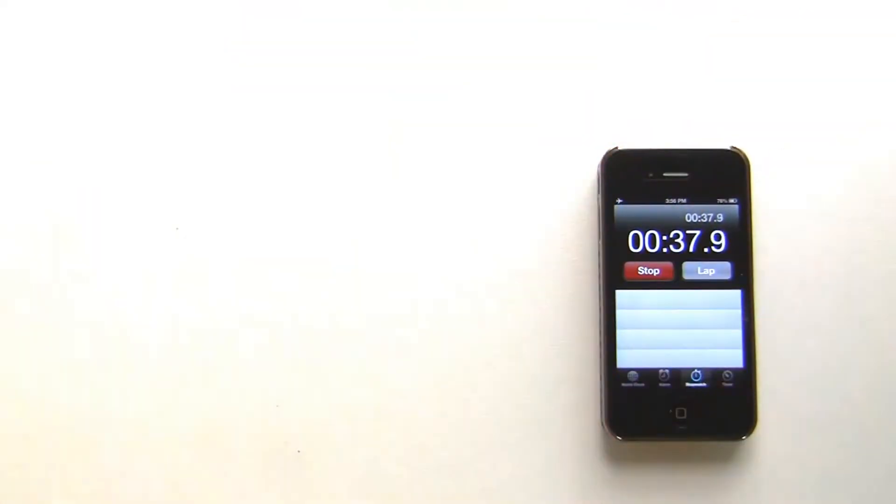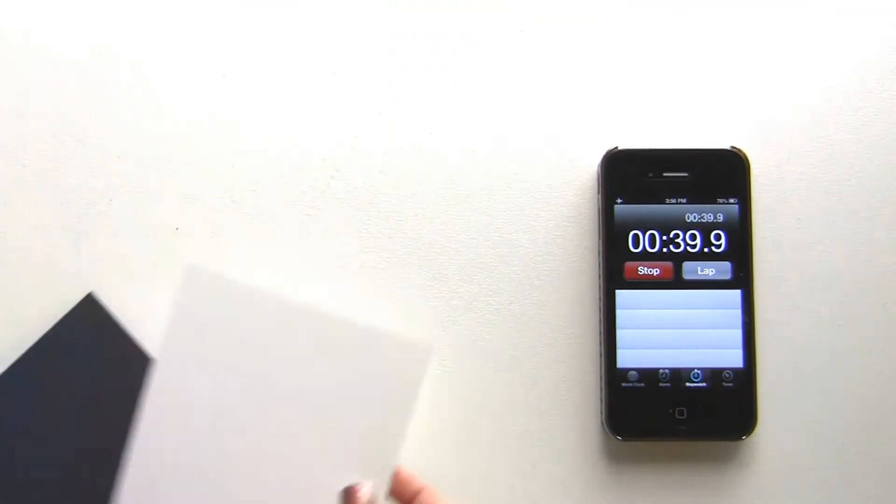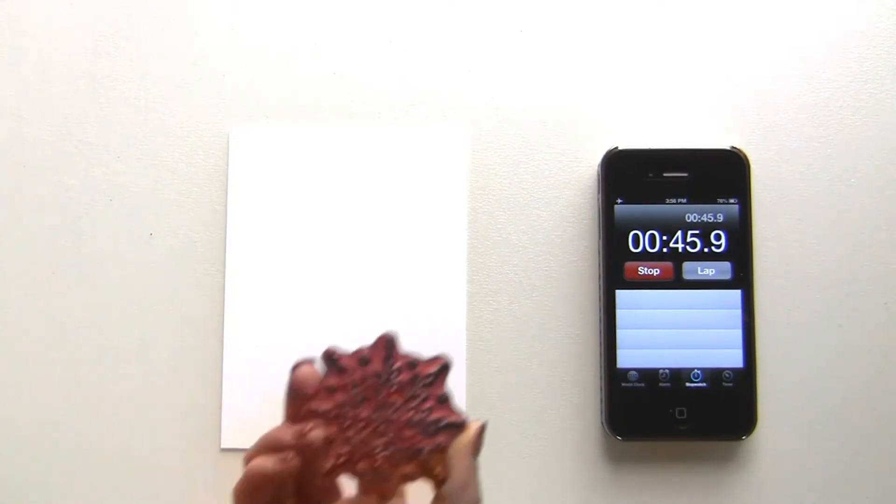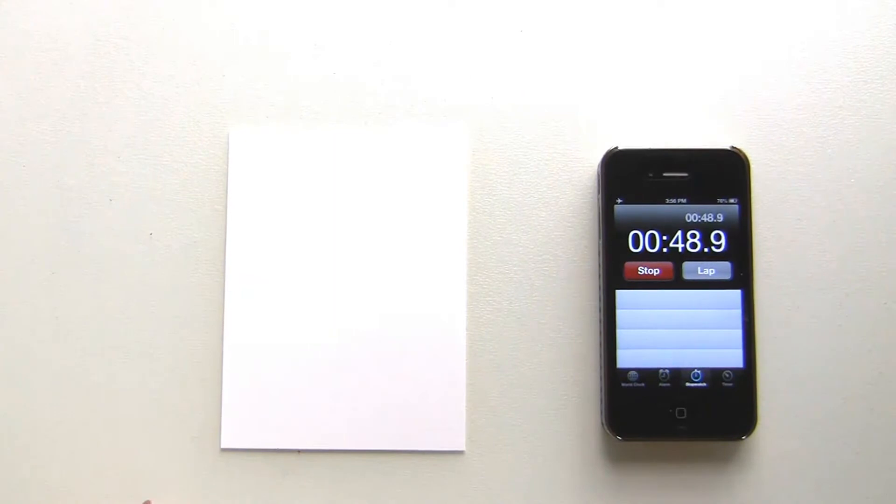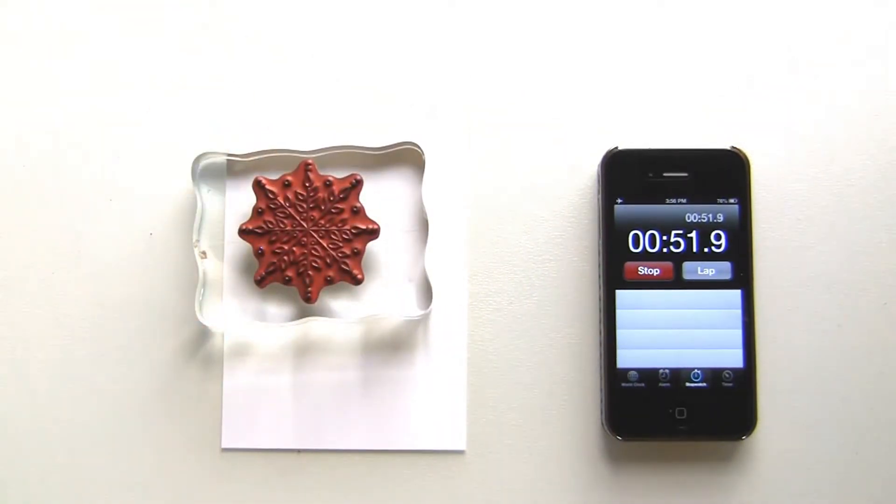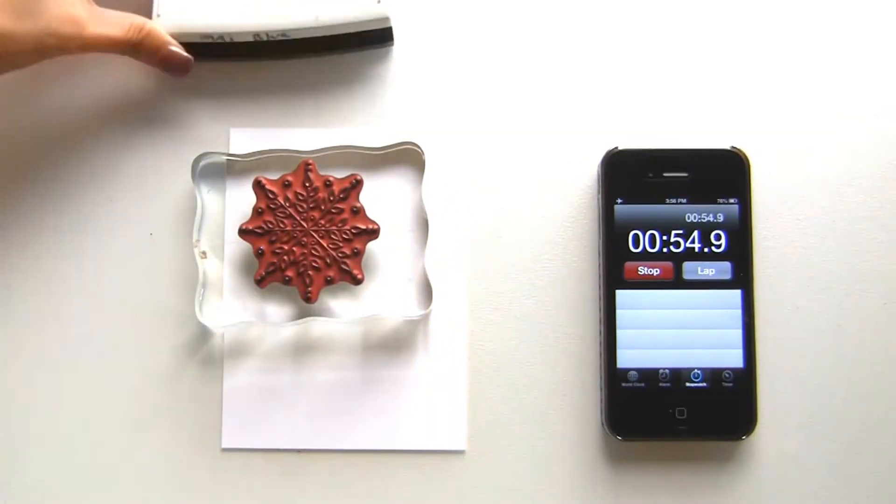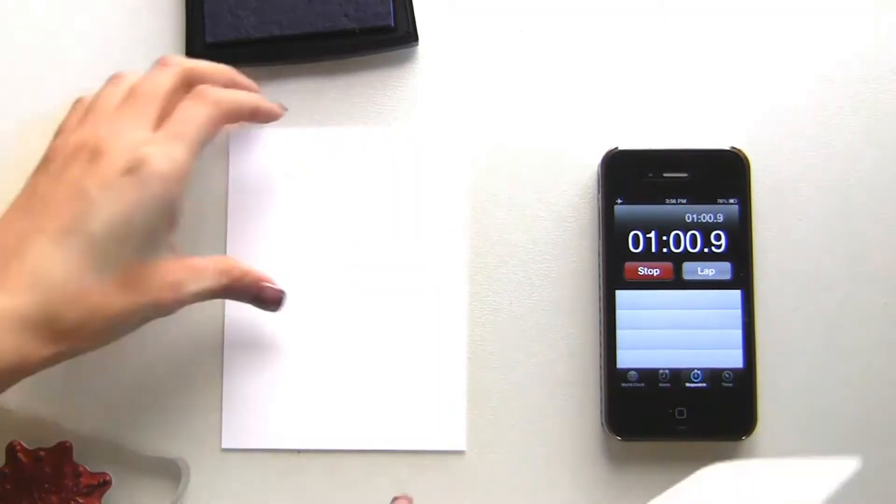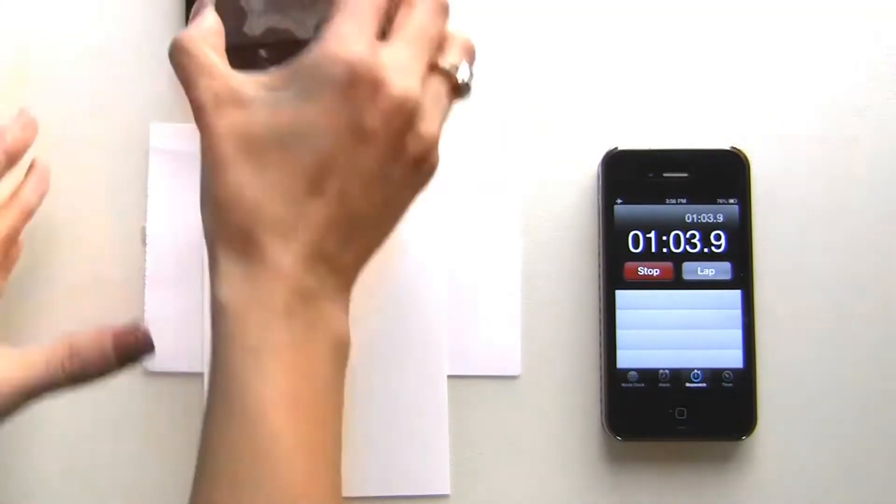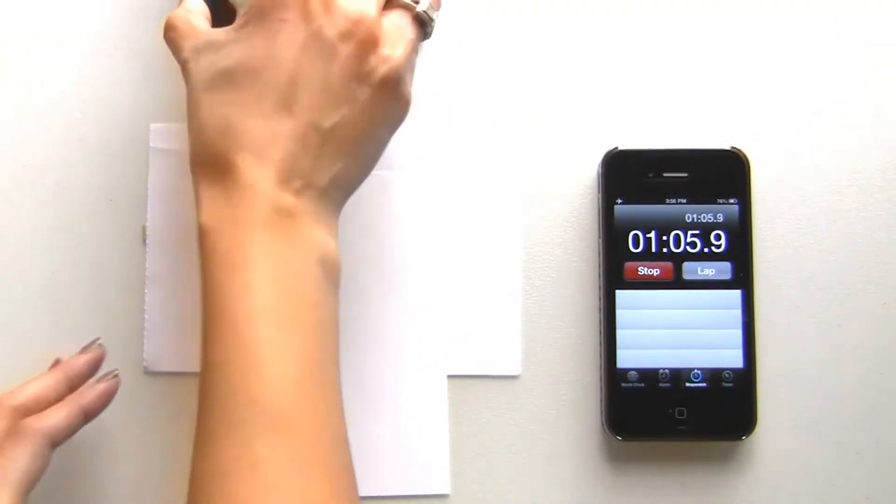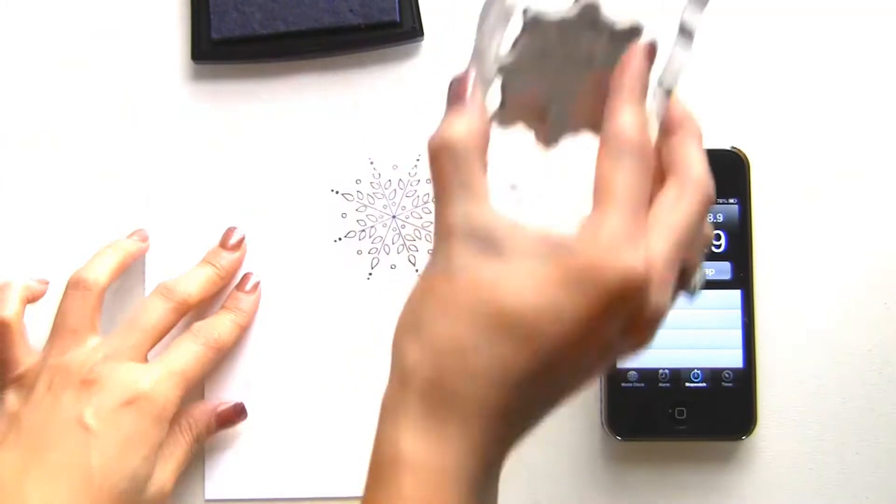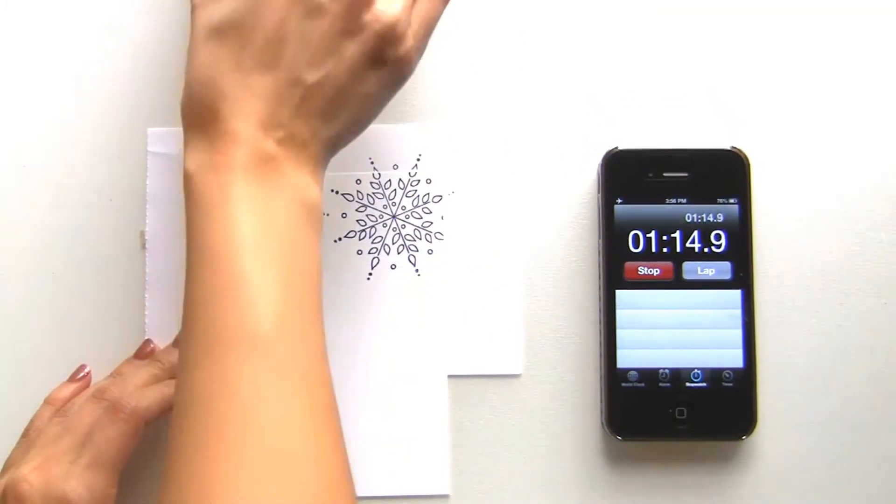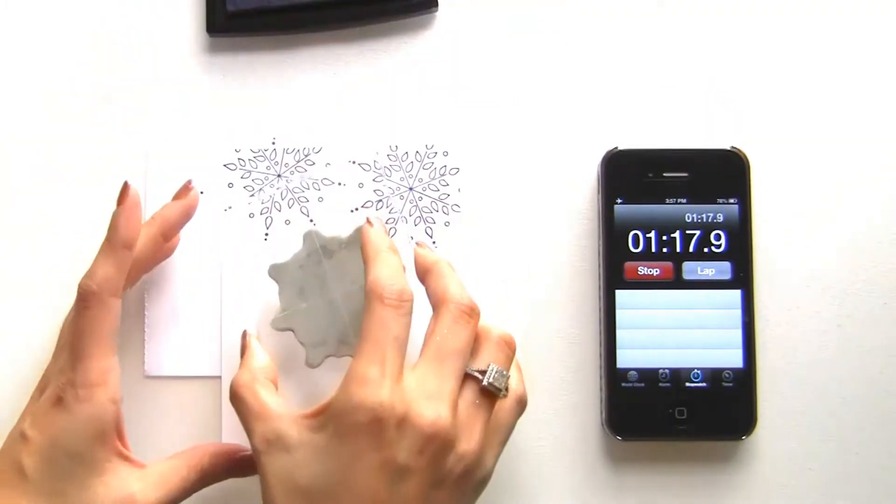Okay and now let's get started on stamping our white piece of paper. So for our white we're using the snowflake image from the ornamental center pieces. I'm just going to lay that down and then we are using the majestic blue versafine ink. So I'm just going to be stamping that all across this image. So I'm going to get a piece of scratch paper.